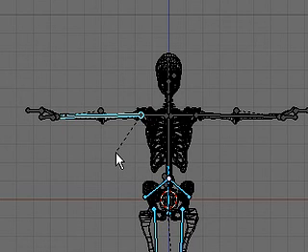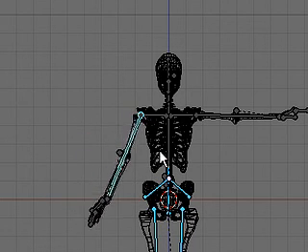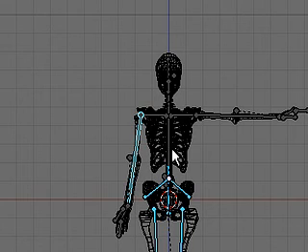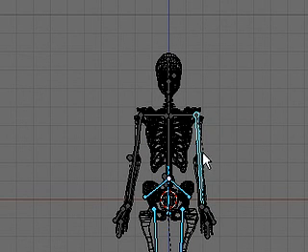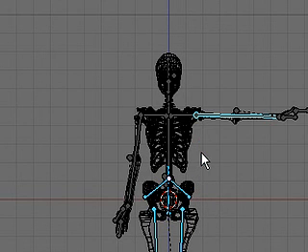To do that, I'll first drop the arms down. I'll rotate them by 80 degrees down on either side. Oops, and that was too far.